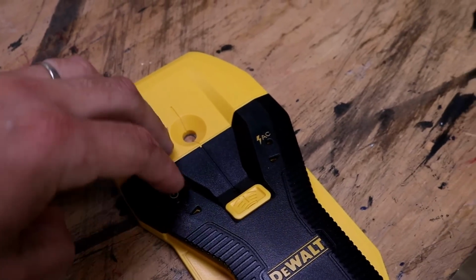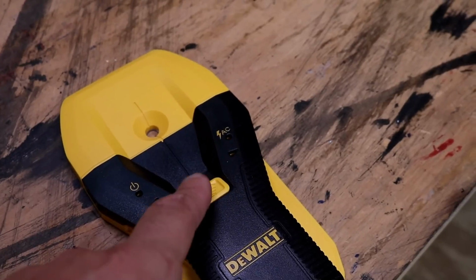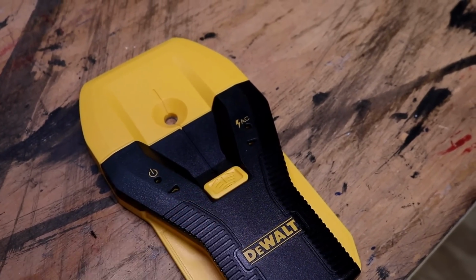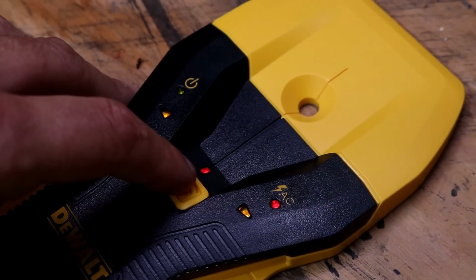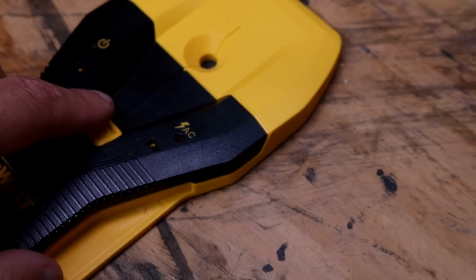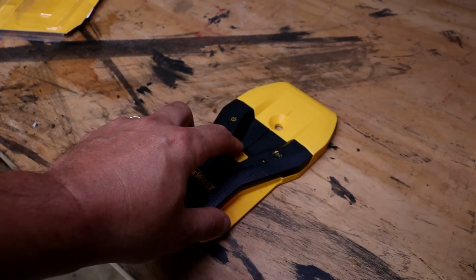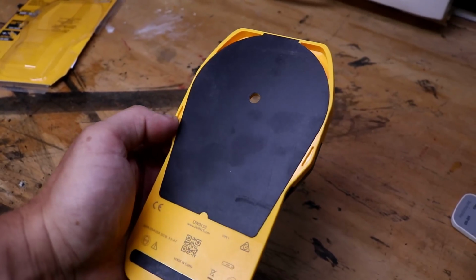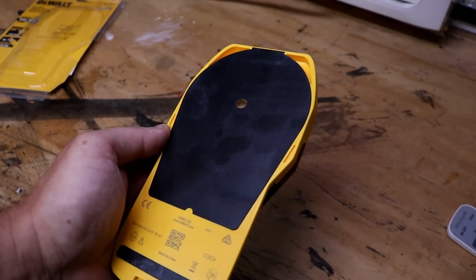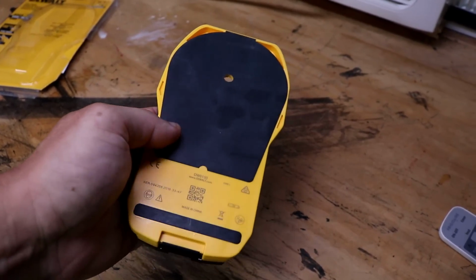Alright, like most stud detectors, very easy to use. There's your power button right here. You can see it kicking on. You'll have to hold that button down the entire time you are dragging it across the wall. The audio alarm, bright, loud, and clear. You also have your AC detection light, lights that indicate when you're getting close to the stud, and a red light that indicates when you're directly over the stud. You also got that very smooth flat back on the back here. This will allow you to slide it and glide it over different textured walls.